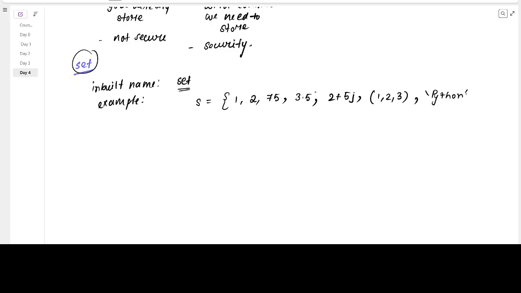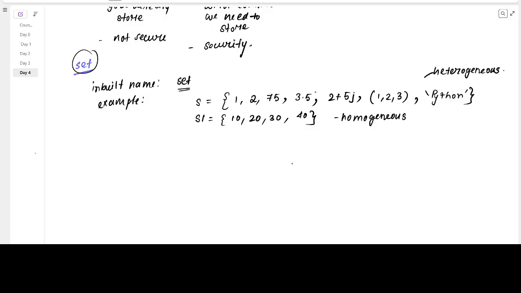So this is what a set is. Again one more set I am taking, 10, 20, 30, 40. From this example it's clear this one is a homogeneous set, and this one is a heterogeneous set. We are enclosing this with the help of curly braces, and all the values are separated by commas.